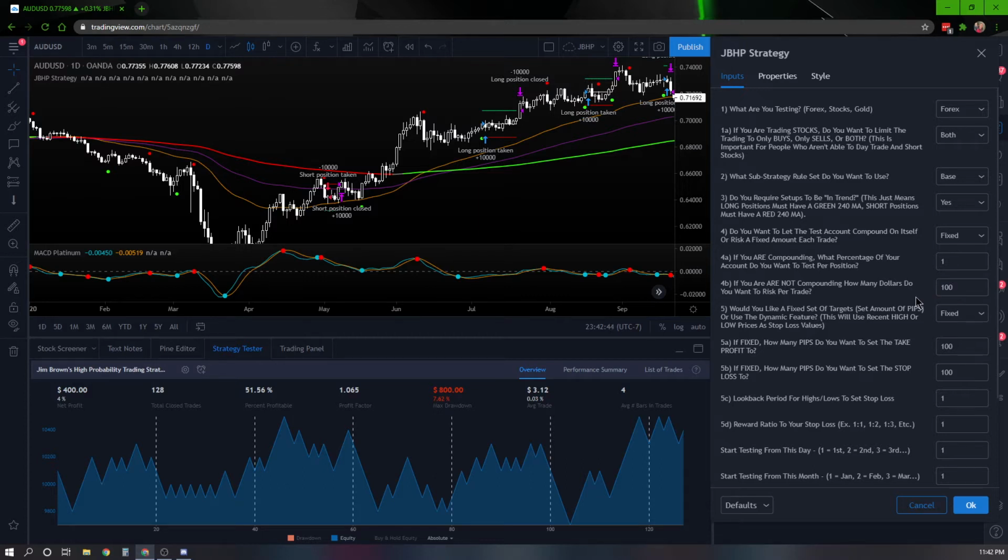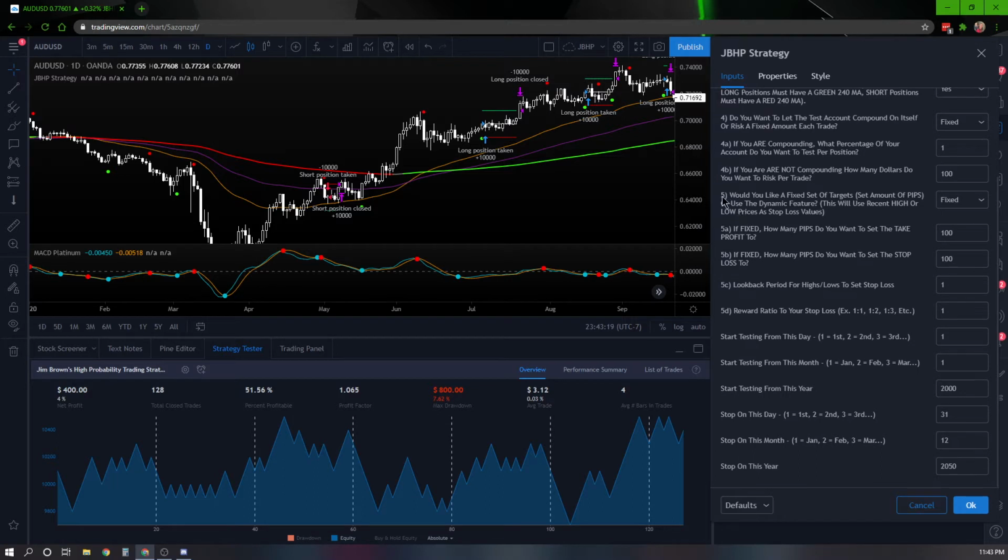Something to note with the strategy tester is if you have certain options here where there's a subsection like 4A and 4B, depending on what you selected up here, these options won't affect the tester. So to be clear, what I mean by that is if you select fixed, the tester is automatically going to go down here and use the fixed number that you type in. It won't matter what you type in this box because you're not compounding, so it will completely ignore this box. And that happens with some settings down further below. So we're going to say that we're going to use a fixed amount and we want to risk $100 per trade.